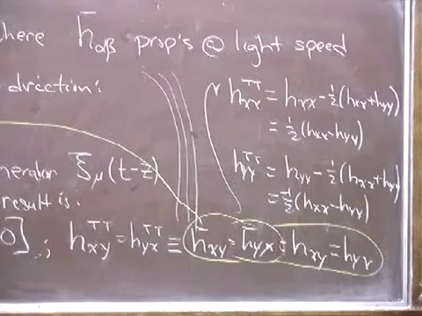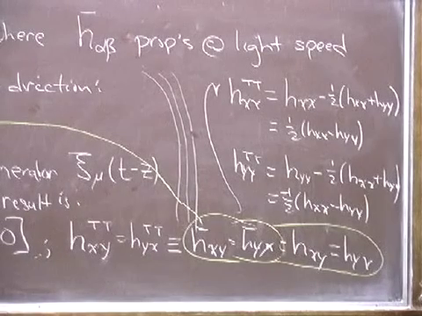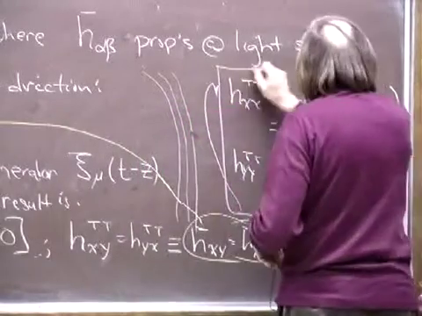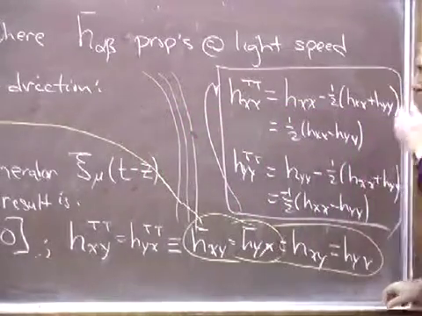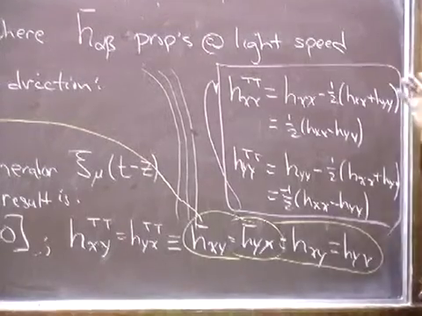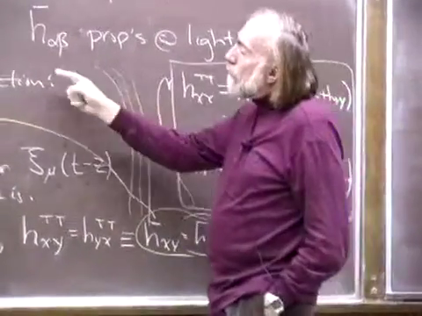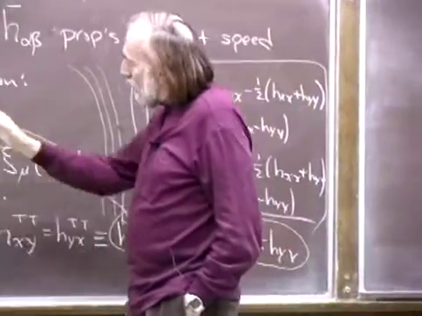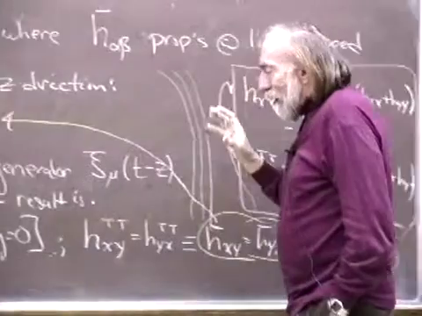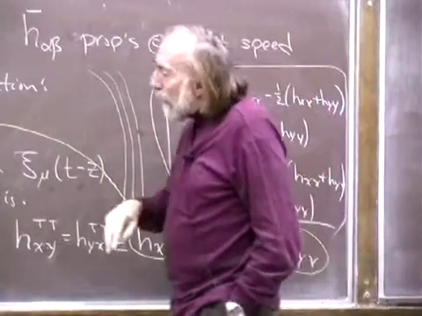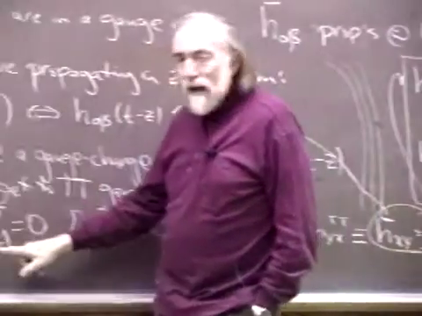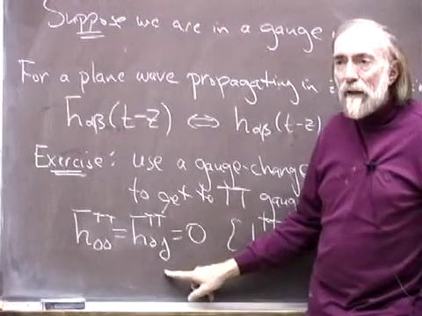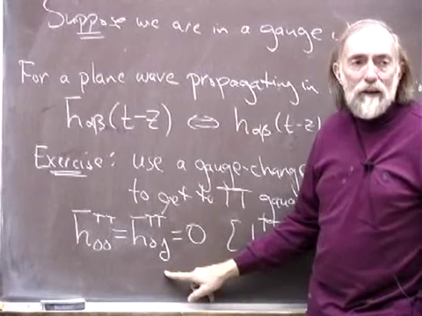And so let me box these in and talk about them. So this is the result of the calculation. Now this result is really very simple. It says that this gauge change, to get to TT gauge from any other gauge where you have a plane wave propagating in, say, the z direction, all you do is you throw away the time, and time-space parts of the metric perturbation or the trace reverse metric perturbation. Just throw them away. You just make it purely spatial.